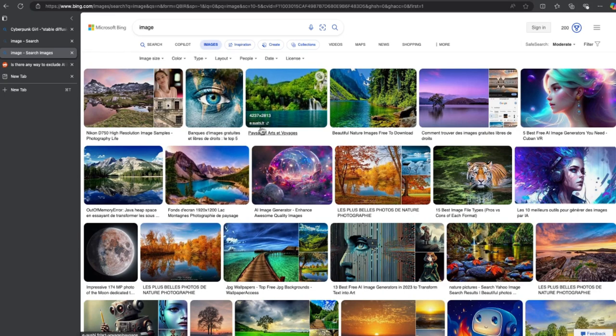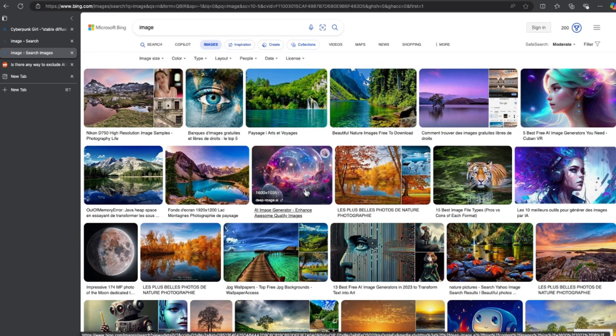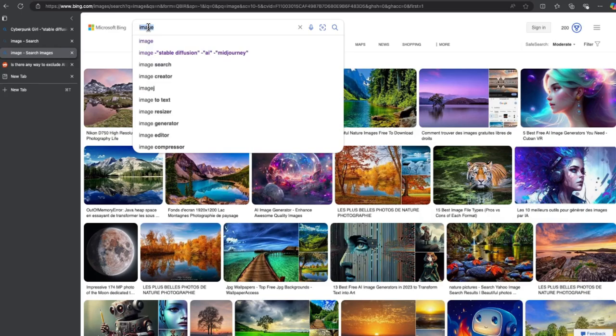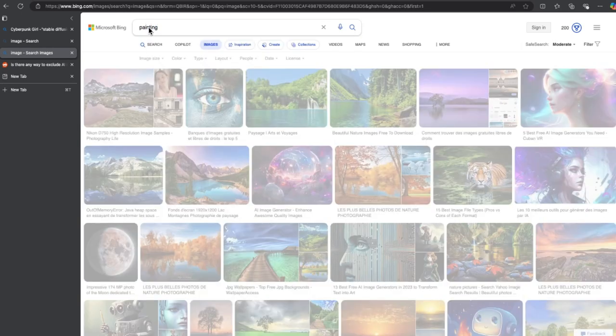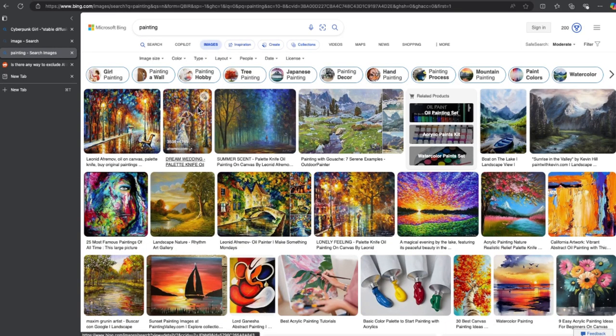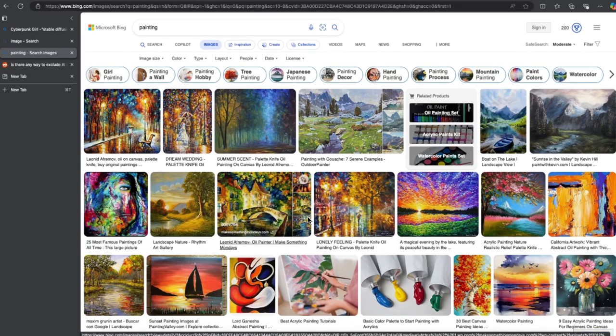It shows that most of the images are AI generated, and we could also search for more stuff. Starting with painting, we can check for paintings. When we search paintings, we see different things. Paintings are one of the most common terms to search for inspiration, and there are a lot of AI generated ones.